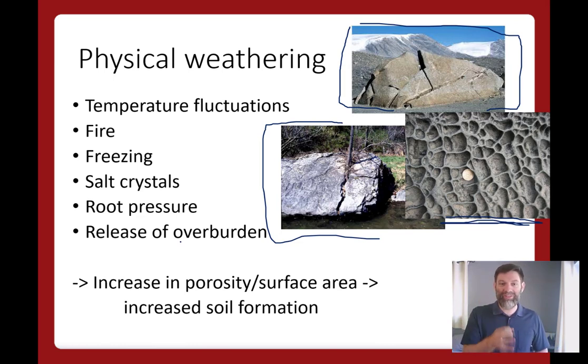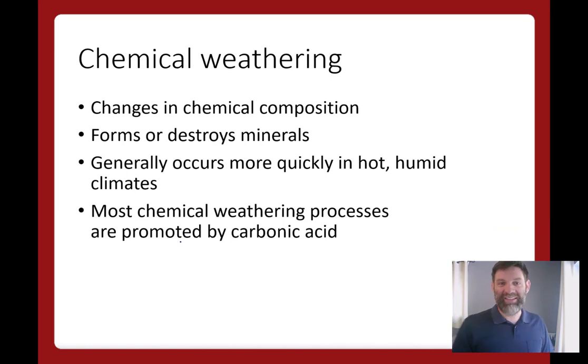When we weather physically, we are creating smaller pieces, meaning we're creating more surface area and more porosity, and that allows for more weathering reactions and soil forming reactions to take place. Reactions happen on surfaces. As we create more surfaces, we get more processes happening. And some of those might be chemical weathering reactions.